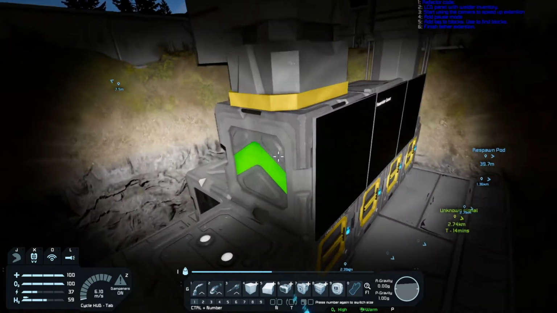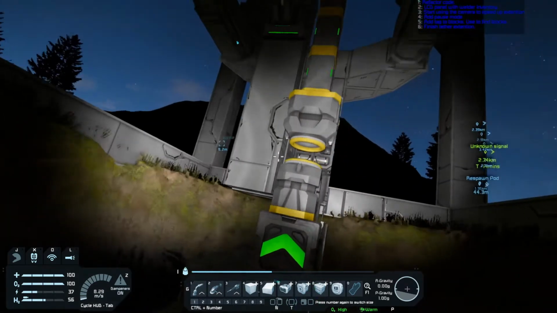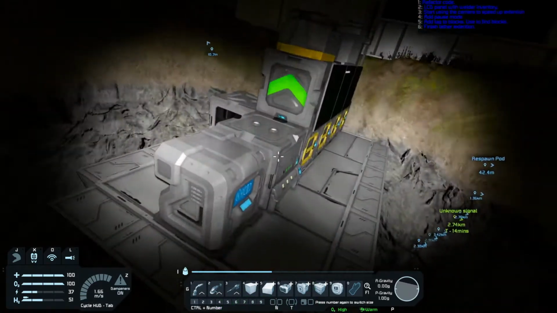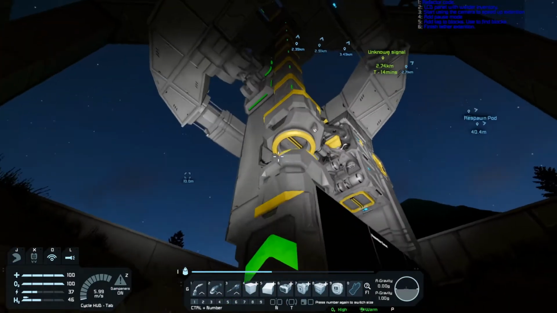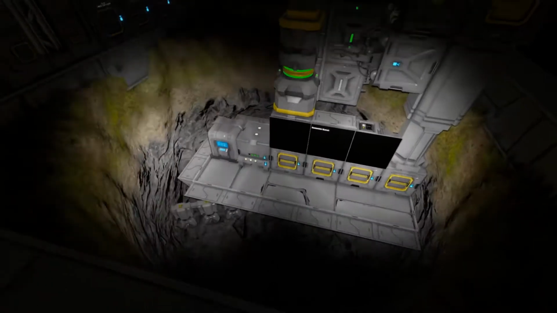And I added this filter to make sure that I didn't transfer things I don't want to transfer. What I need to do next is figure out why this connector is not connecting. Oh, we did connect that time.